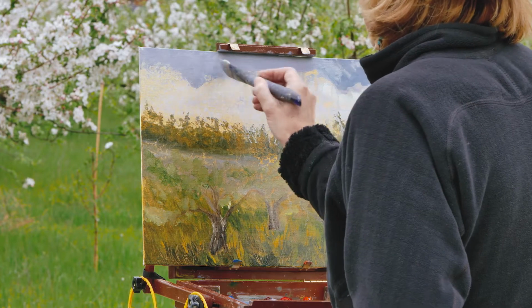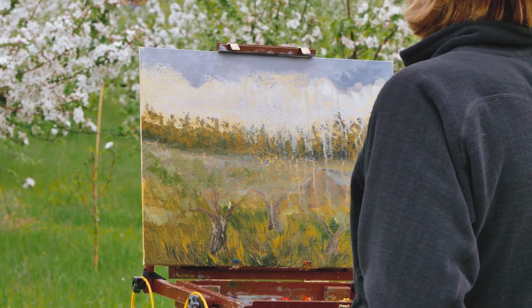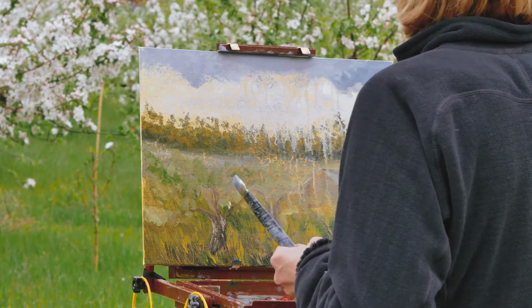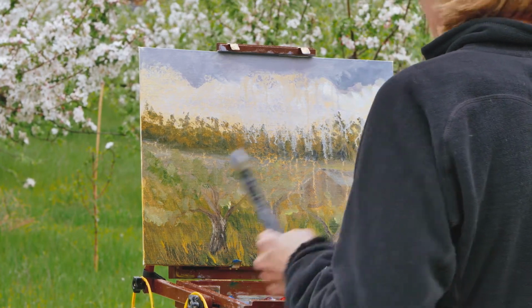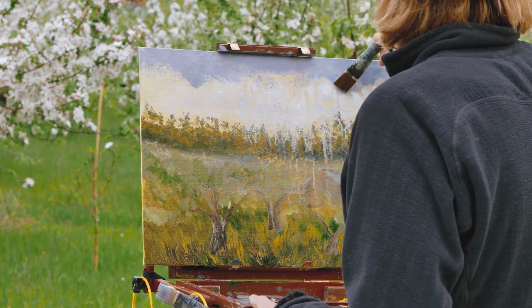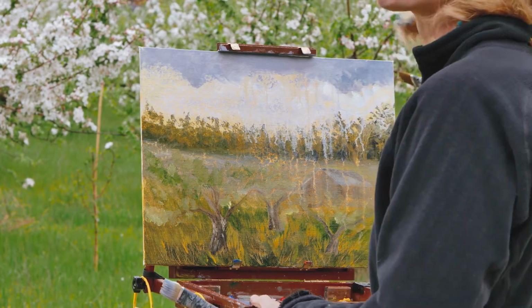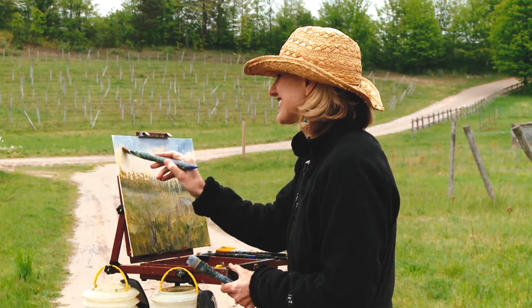It's kind of interesting how the rain left it. Maybe we'll end up using something of that in the end. We'll see. The wind has also picked up quite a bit, so that just motivates us to work fast.